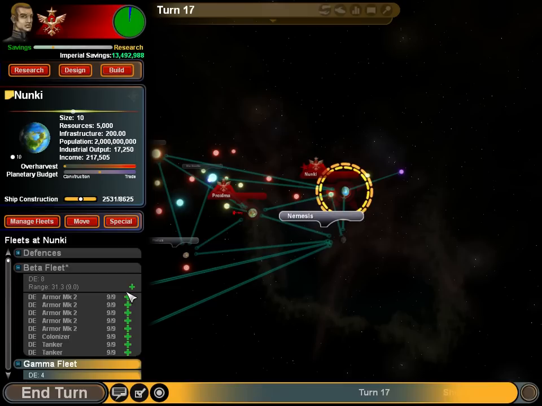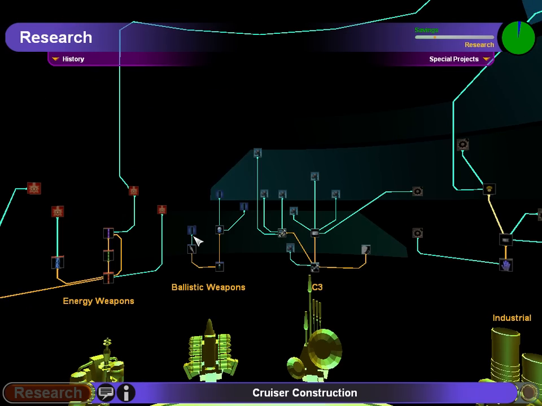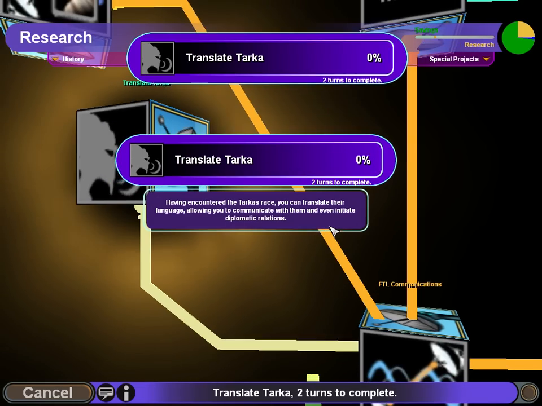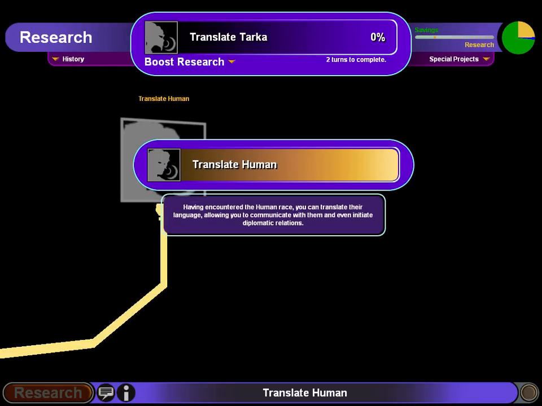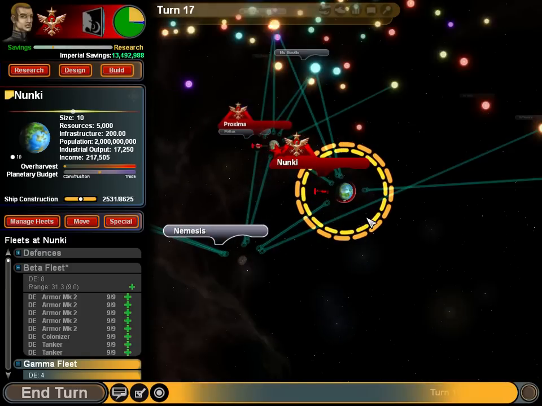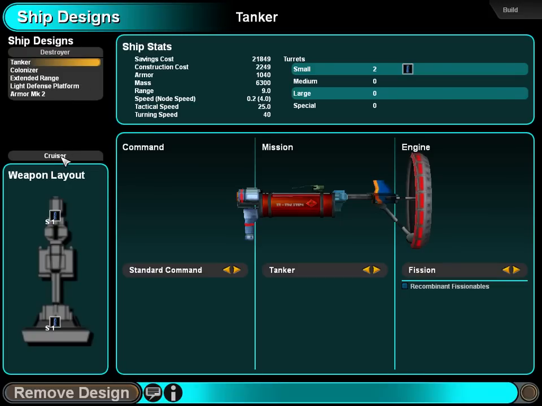System update. Research successfully completed, sir. Good. Also nice, we need that now. Translate Hiver. Oh, it's Tarka. What? Full funding received, sir. Thank you. I could have sworn... Okay, that's odd. I could have sworn those were Hivers. Or Tarkas, whatever. Tarkas or Hivers, I think. I don't know. So, now we have a new thing to do.